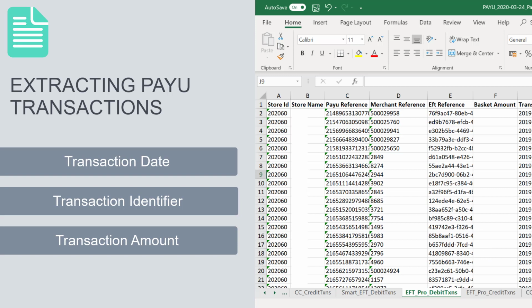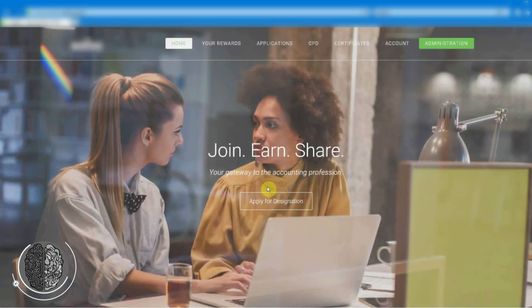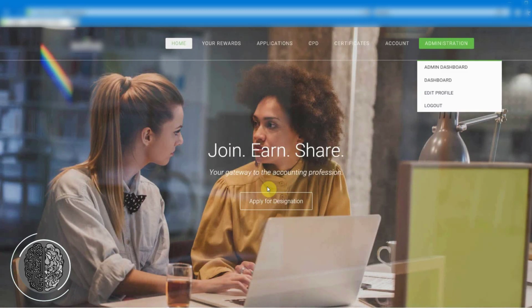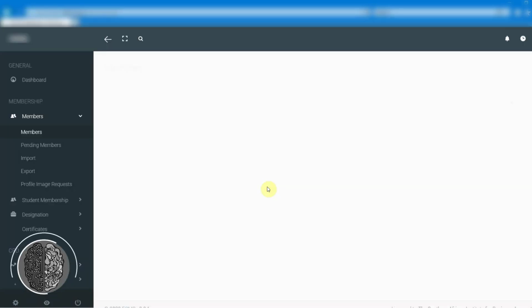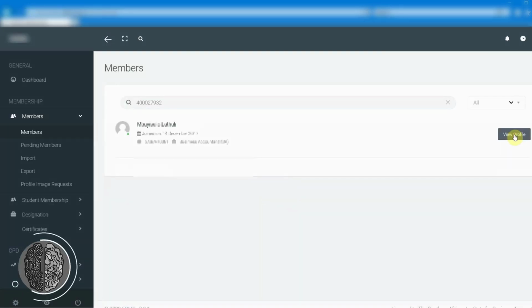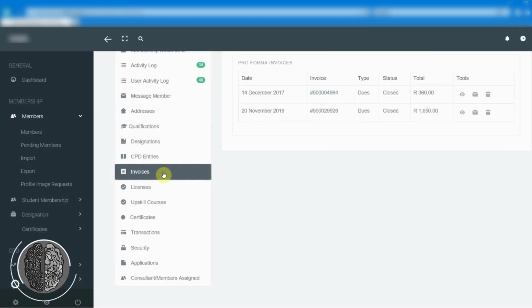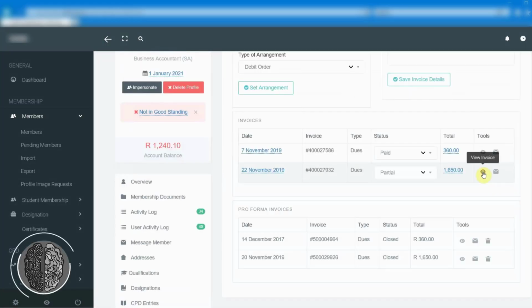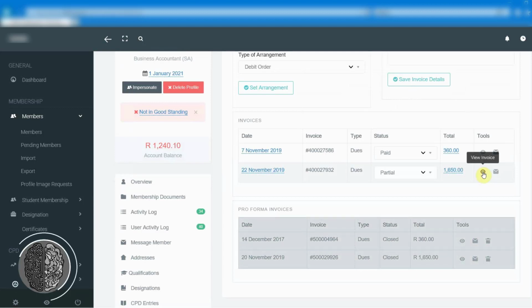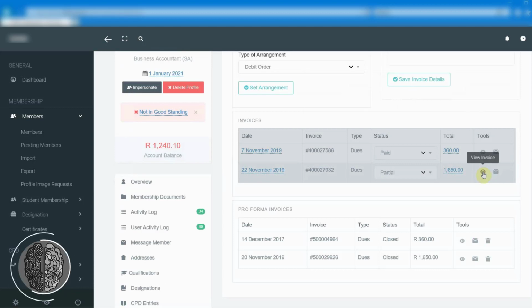I first need to determine if the payments have already been allocated. I do this by accessing our internal system, where I can check the profile related to each transaction by using the unique identifier. I can then verify the allocation status. If the pro forma invoice number is provided, I need to make sure that a corresponding invoice number exists based on the transaction date and amount. I then check if the status is set to paid. If an invoice number is provided, I only need to check the status.